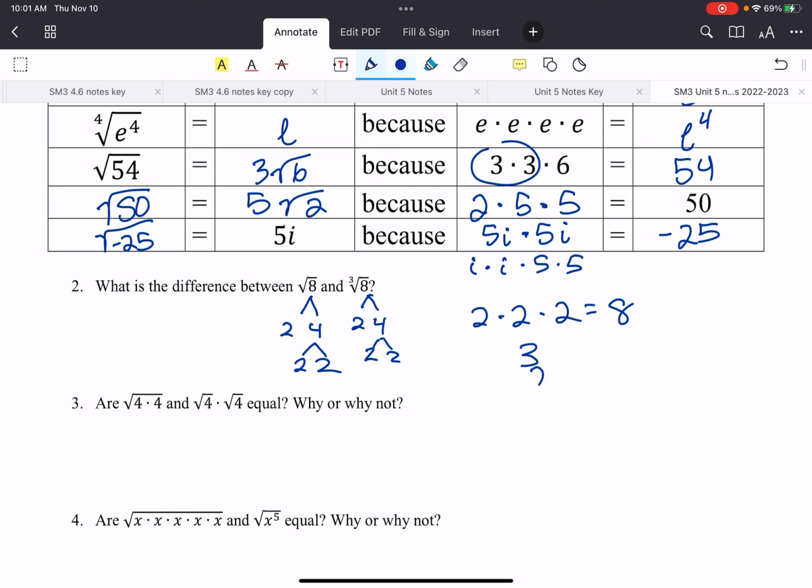So there's 3 for both? There are 3 for both, but this one is asking for the square root. So it's asking for 2 numbers. So we can solve that by, there's 2 2's. So that's an answer of 2, but we have one 2 left over. Circle the 2 2's on the square root and circle the 3 2's on the cube root. They have the 3 2's because they're both 8. And then the radical tells me how many of the same number I'm looking to multiply together, right? So we have a pair of 2's that we could take out, but we still have a 2 left over that needs to be square rooted.